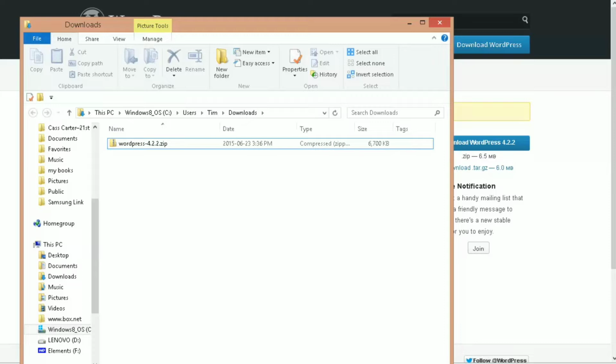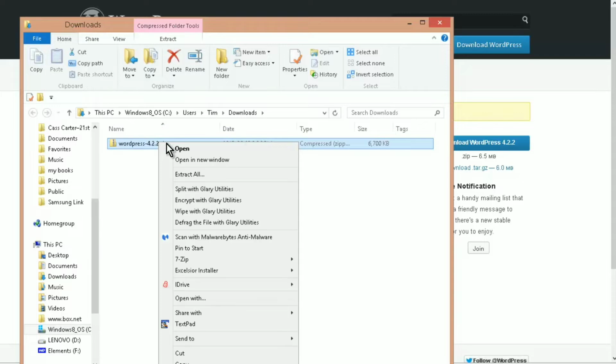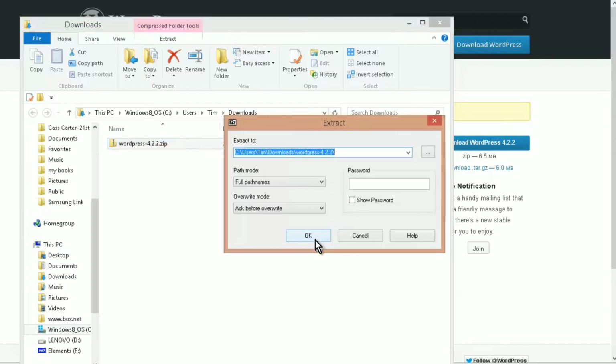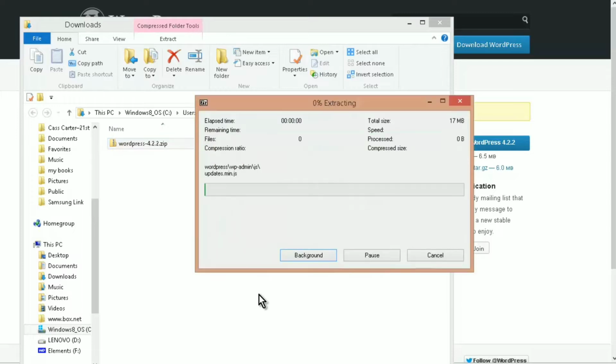Okay, and then what we want to do is unzip this. This is where all our WordPress files are contained. So if you right click on this, you can just do an extract all through Windows. I also have something on here called 7-zip, which I like to use, and if you want to use that, you can install it for free. Just search for it. I use it because it's the fastest unzip tool. Okay, so we'll let that unzip.